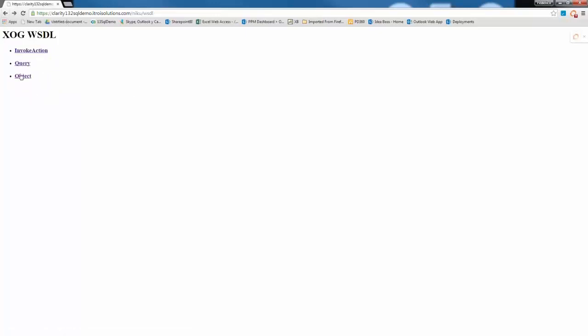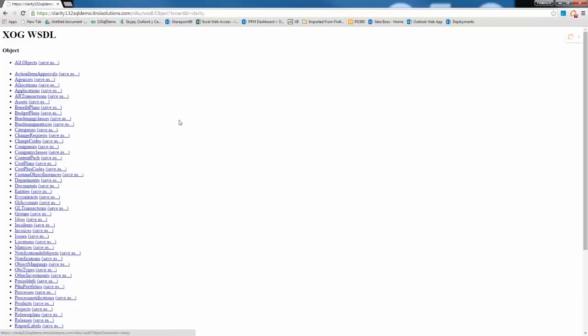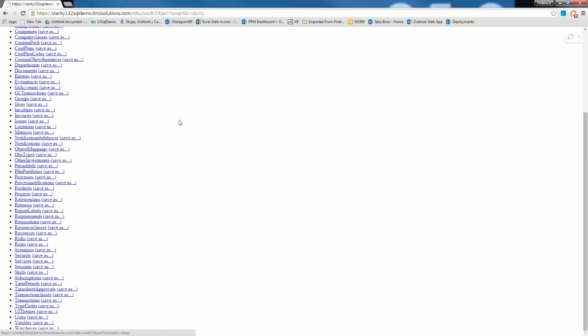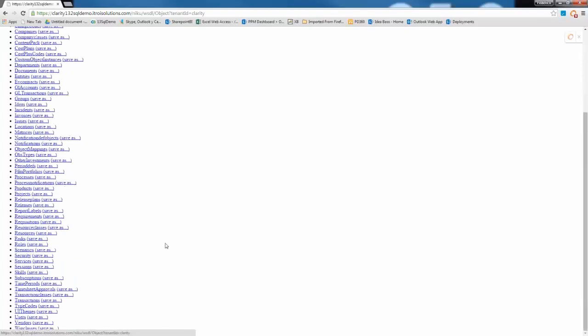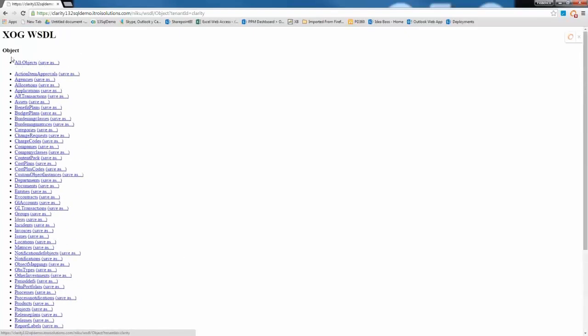But the most common one would be what's called the object web service. And this is when you actually get the Zog client. This is the piece that allows you to extract and push data back in. So all of the templates that you get in your XML folder, those all come here within your object API. So this is what allows you to extract data and gives you the templates to push data back in.